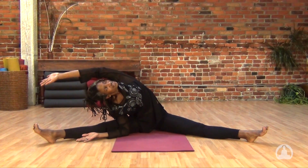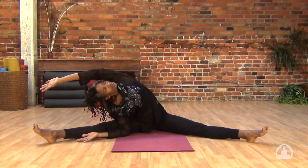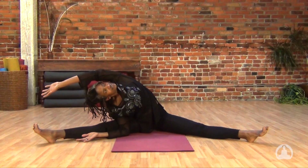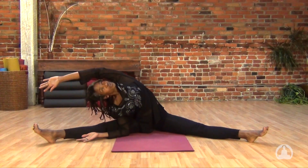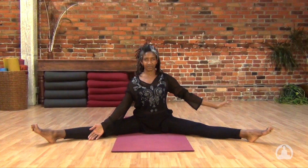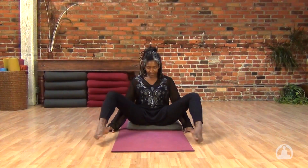Creating space between each rib. Breathing into the top of the hip, or wherever the tension is for you. Breathe into that tension and feel the release. Take 2 more breaths and let that last one bring you up and exhale down. Lovely.